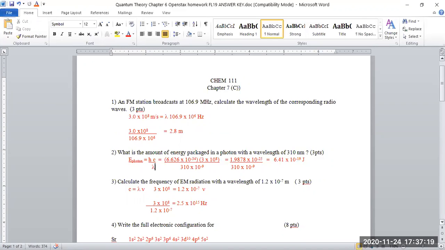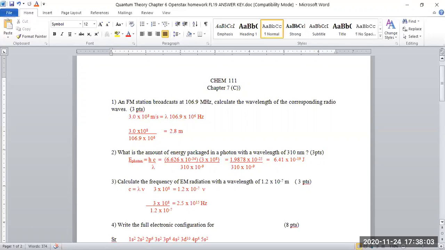Calculating the energy for a single photon. So not a very large amount of energy for just one photon. If you did it for a mole of photons, you would probably end up with a positive exponent. But when you are doing it for a single photon, you end up with a fairly dramatic negative exponent. So going through this equation here, h is your Planck's constant, tiny, tiny number, 6.626 times 10 to the negative 34th. Speed of light pops up again, 3 times 10 to the 8th.